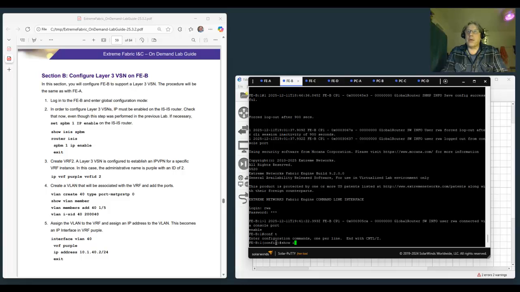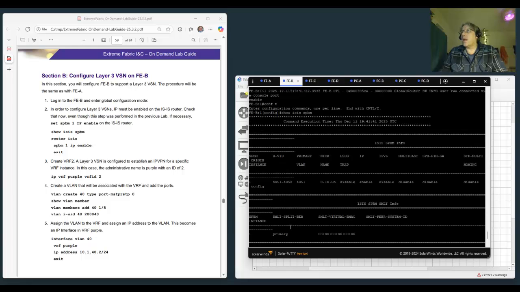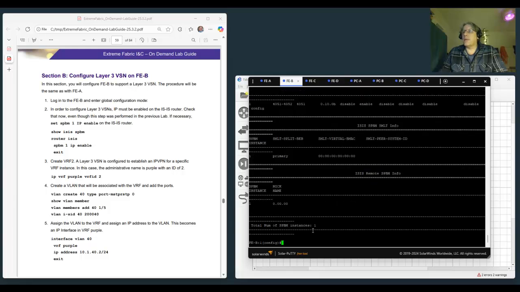So show ISIS SPBM, IP is enabled. So in order to configure layer 3 VSNs, IP must be enabled on the ISIS router, which it is. Check that now, even though this step was performed in the previous lab. Okay, so it's enabled.